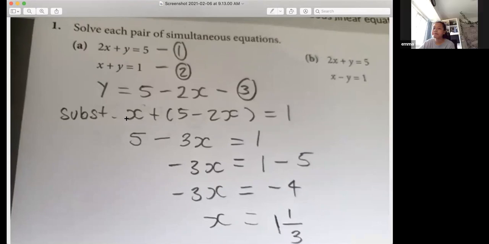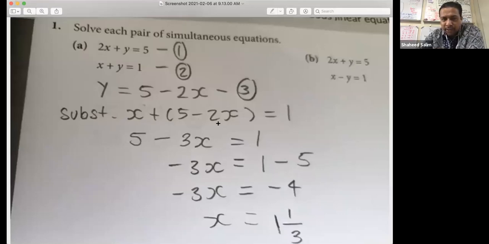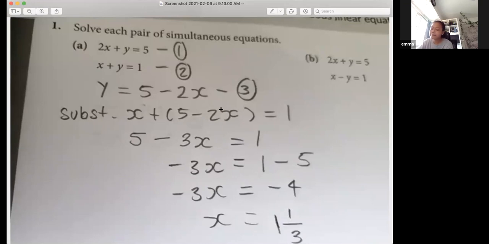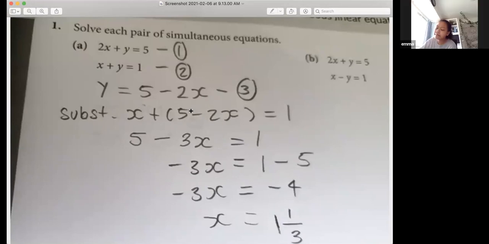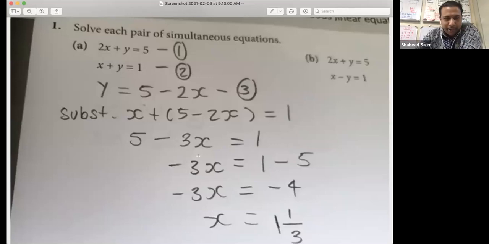You remove the bracket now, you say x plus this one becomes 3x. But when you remove this, it is x plus 5 minus 2x. You have 1x, you owe 2x. You don't get 3x. So how many x's are you left with? Positive 3x? No, you don't get positive 3x.